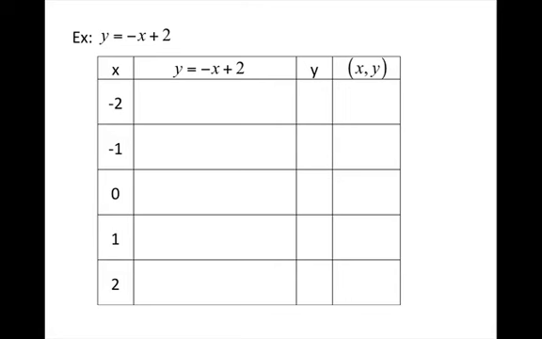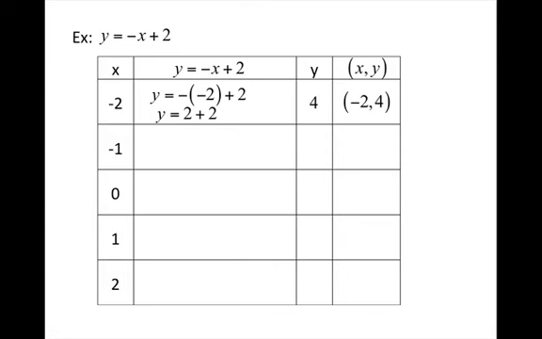Let's look at another example. Suppose I have y equals -x plus 2. When your equation contains a negative and you're plugging in a negative number, be sure not to drop the negatives. When I plug in a -2, I'm going to have a negative from the equation, and then I have a -2, the value that I'm plugging in. This double negative gives me a +2 plus 2, so I get a y value of 4.